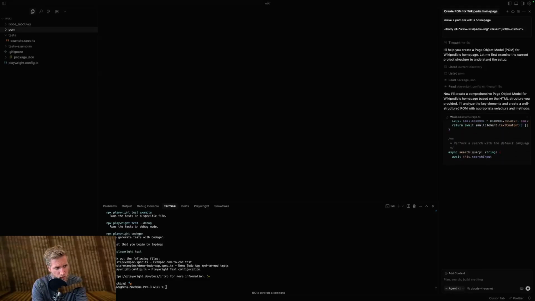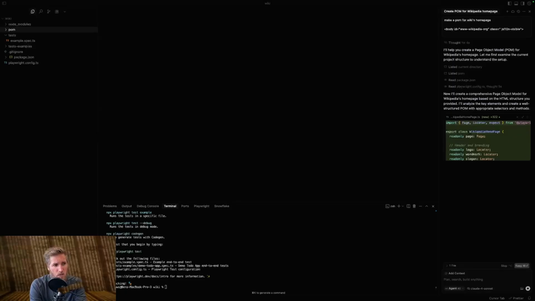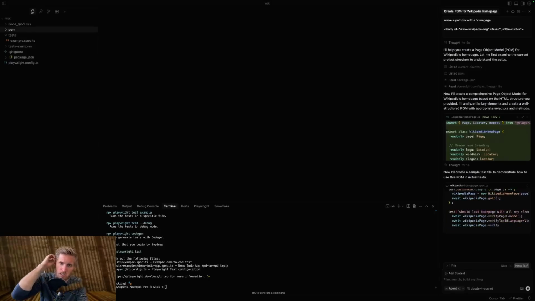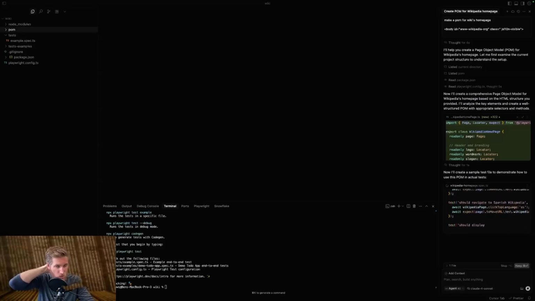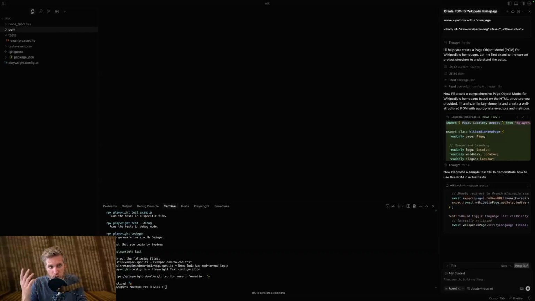For the record, a page model doesn't really make sense for a public web page like this, because the pages themselves are not really the unique component. If I were truly testing Wikipedia, I'd find the patterns that all the pages have, and I would instead have a pattern-based model or architecture. The individual pages, I would imagine, follow patterns. But for the sake of this, we're just going to do something that's easy to follow, which is a page object model.